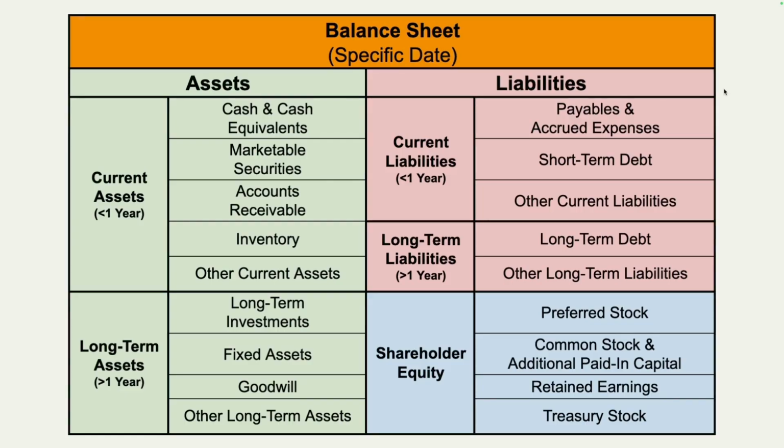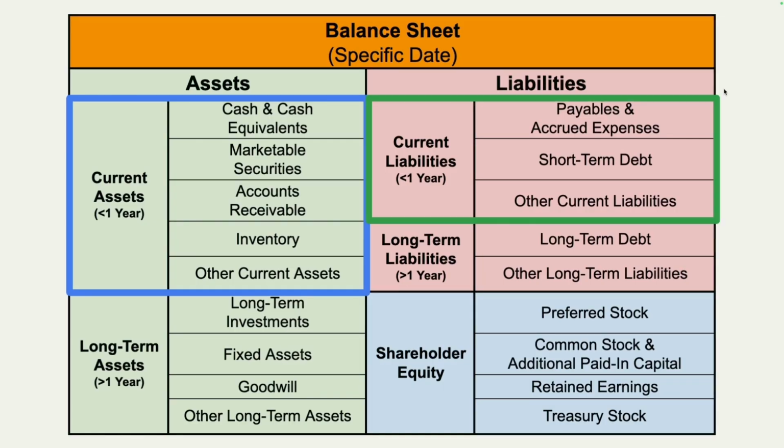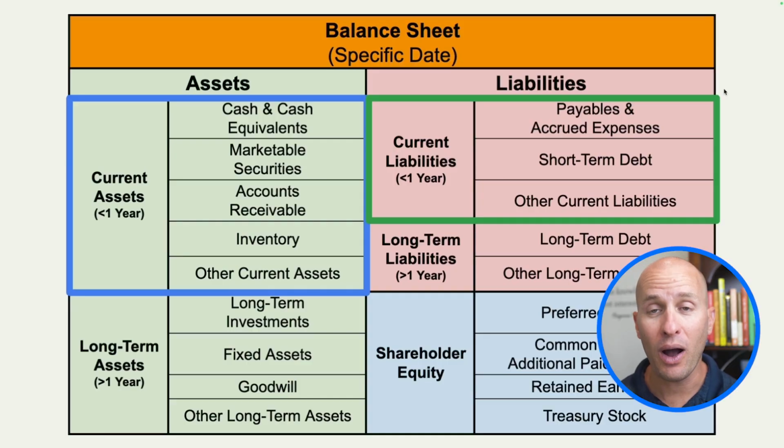Now, to visualize this number, the numerator is the company's current assets, i.e. the most liquid assets that a company has, and the denominator is the company's current liabilities, which are all of the liabilities that need to be paid off in the last year. We want this number to be above 1.5, which would indicate it has 1.5 times more current assets than it does current liabilities, and will have no problems paying its short-term bills.